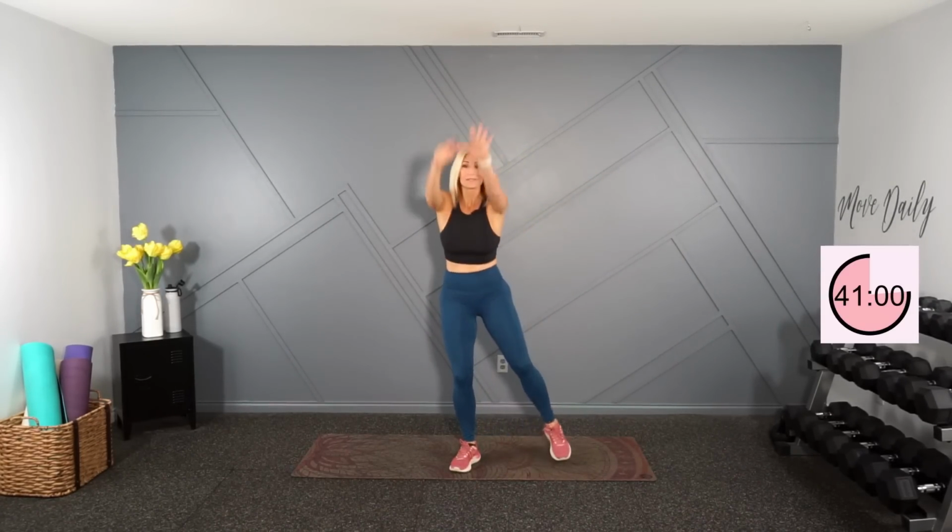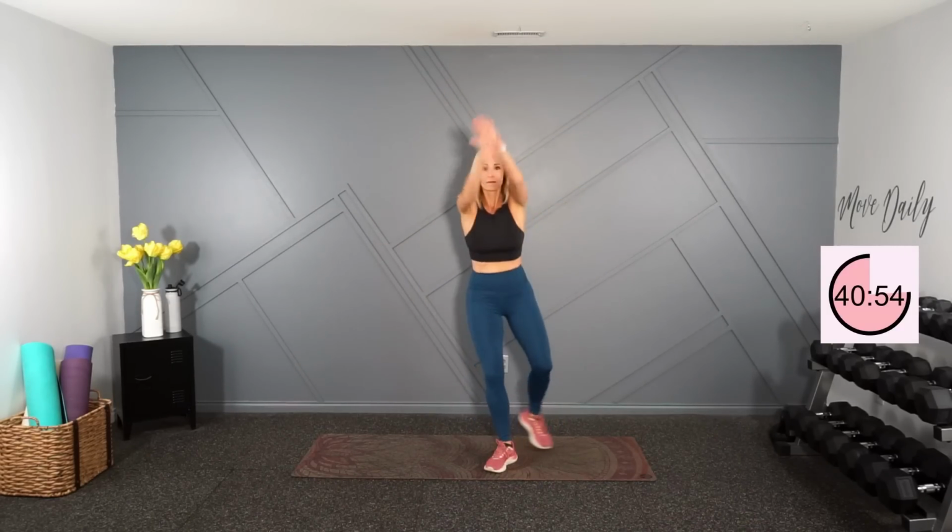And shoulder circles, tap it out. Reverse directions. Good, some knee grabs here, stretching that hip a little, switching sides.